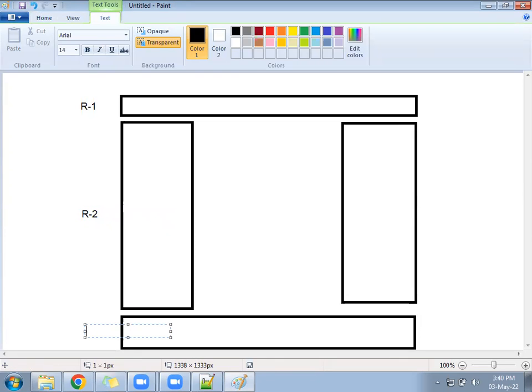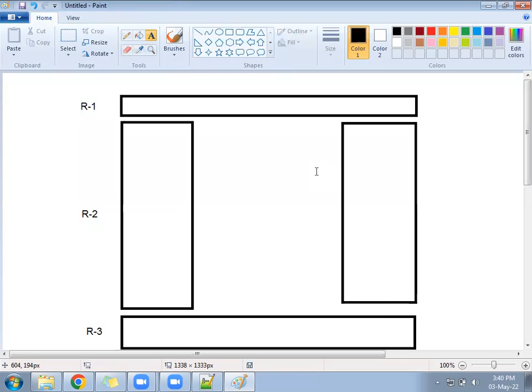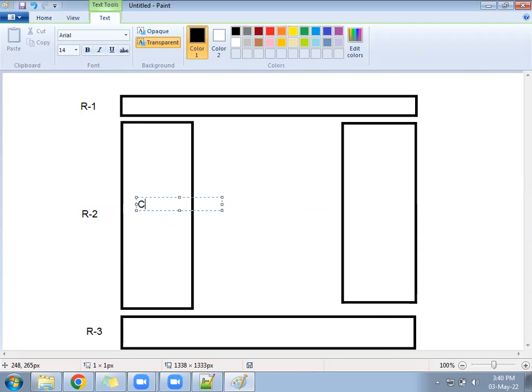Row 3. In row number 2, this is column 1. This is called column 2. And this will be column 3.